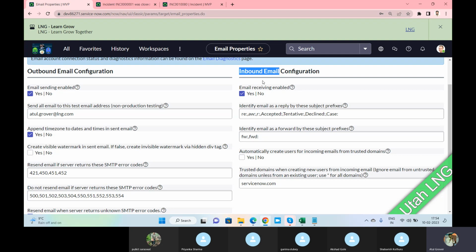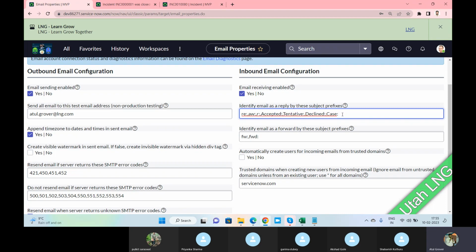So it says, when you receive any email, do you want to receive an email? I said yes. How to identify that you are receiving an email? If that email contains these words: RE for the reply, AR again for the reply, R accepted tentative. These are for the meeting invites case.